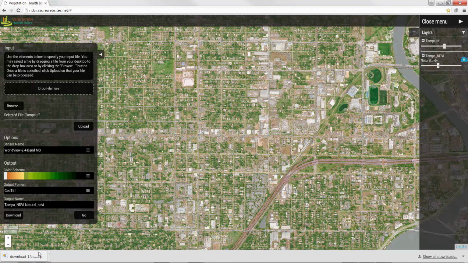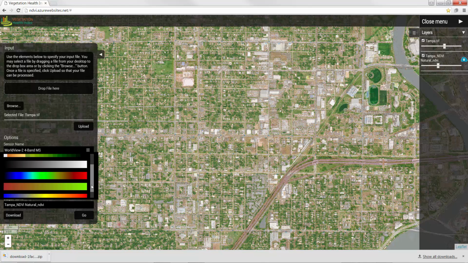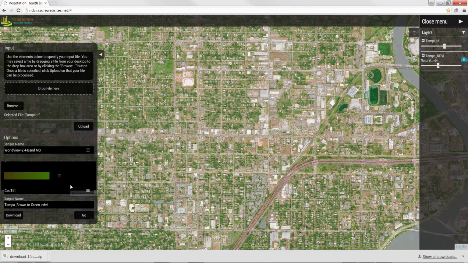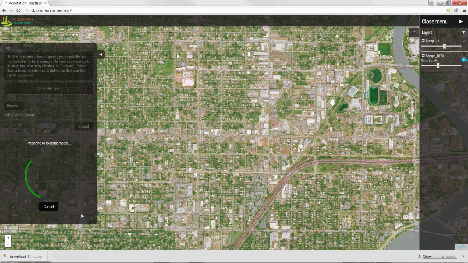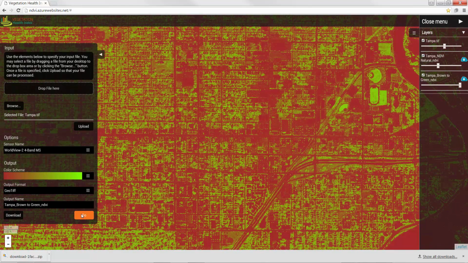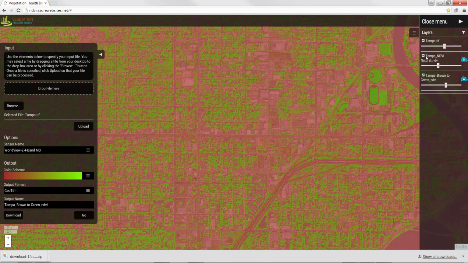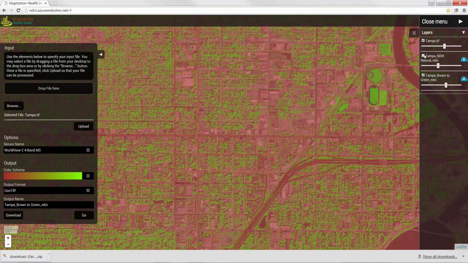With the download of a first analysis already in progress, let's run a second analytical pass, but this time let's use the brown to green color sequence to depict our results. The process starts when the Go button is clicked, and when the processing completes, the system automatically places your result into the map window and adds a new layer to reflect the options you chose. You can run as many combinations as you wish. You can choose new input files simply by dragging them into the input file drop area, and just like we have demonstrated, you can easily download the results to your desktop.